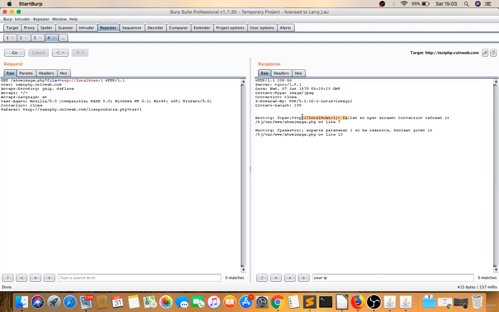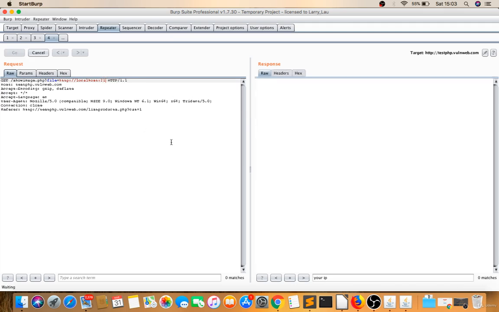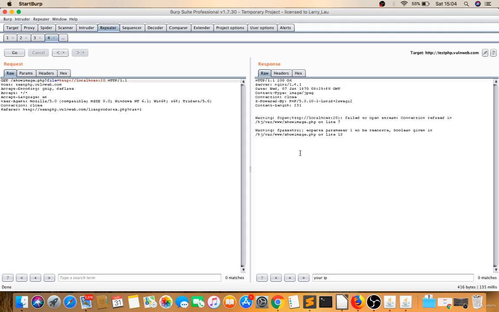So 1 is nothing. Okay, let's try 10. 10 is also nothing. Let's try 21. So 21 goes to waiting. That means they are communicating with port 21. Let's try 20. Let's cancel. Let's click on go. See, port 20 is nothing. Let's try 22. With 22 we got something. See this, what we got?